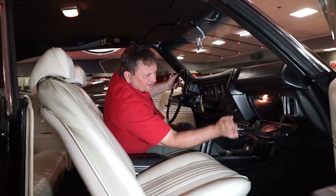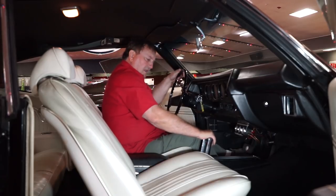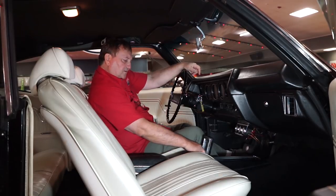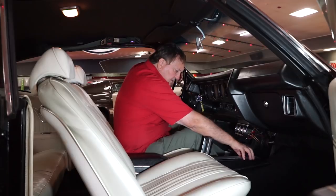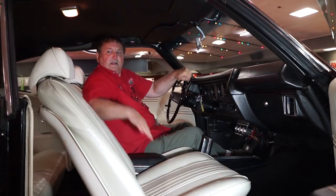The light still works in it, too. Another glove box here in the center console, the correct stock shifter that belongs in the car, and the PRNDL on it, real nice and clean and clear. The chrome on the console is just as fresh as you'd ever want to hope to find. Really nice center console in this car.